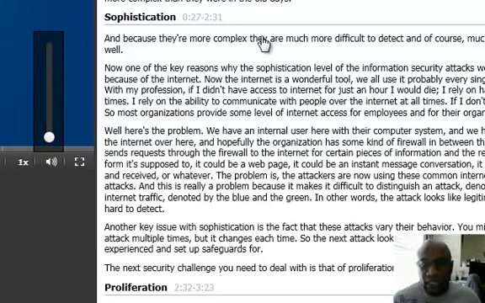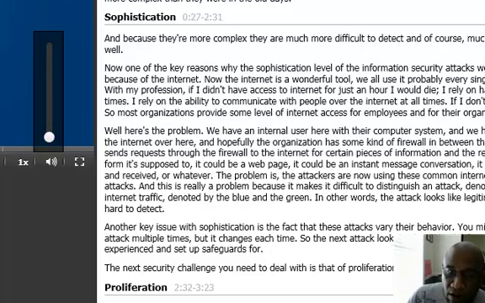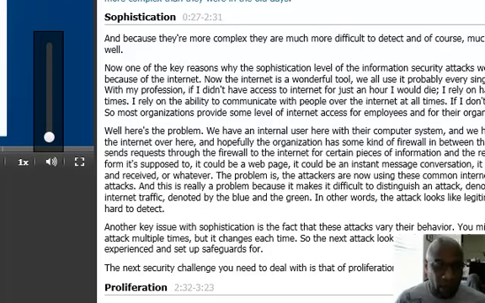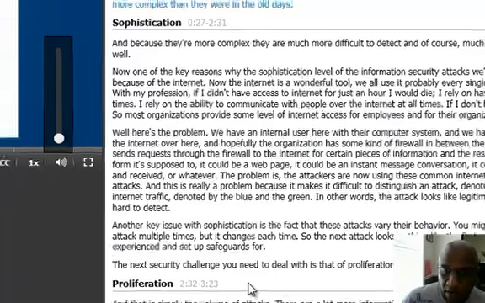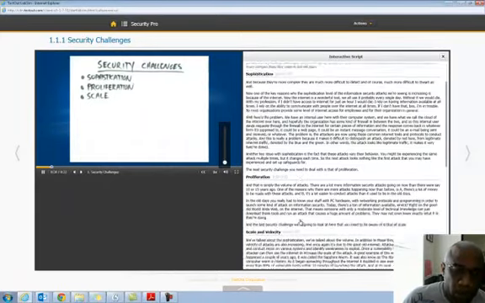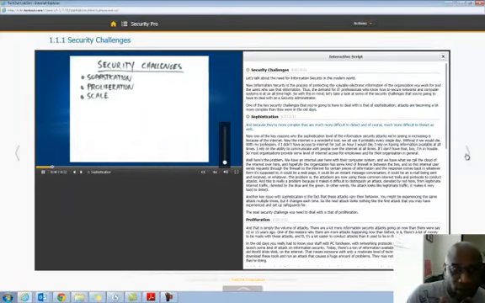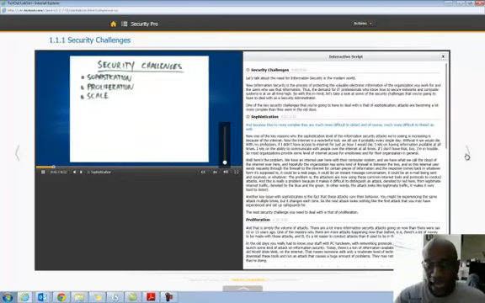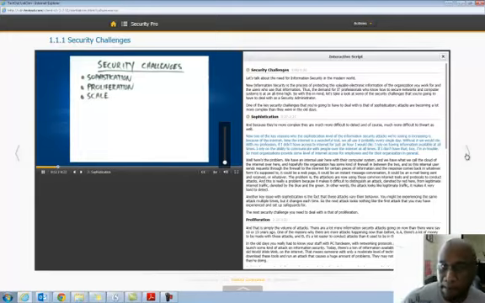Okay, so everything that he's saying is right here on the side. So if you don't want to hear him talk, or you don't want to hear me talk when I put different stuff out there, you can turn off the volume, you can read right here and go from there. And then you see how you can scroll down like this here, okay? Now, this is in lieu of a textbook, so you will not need a textbook. If you have taken this class before and you have other textbooks, you will see that all the information is the same, it's just how it's being delivered to you, okay?